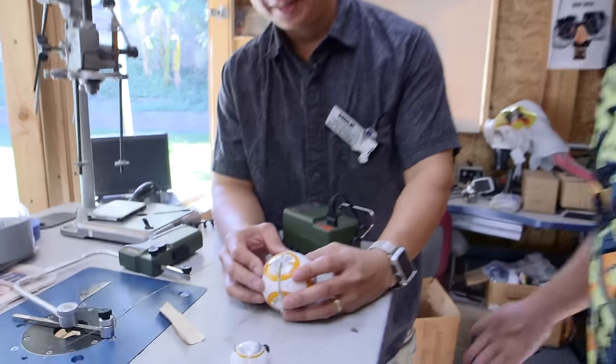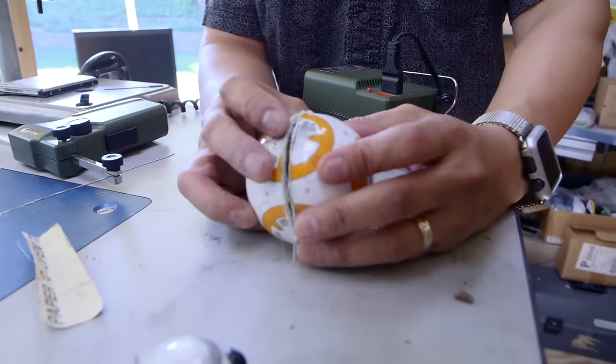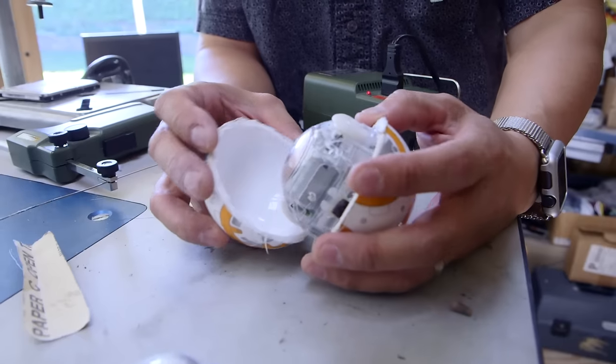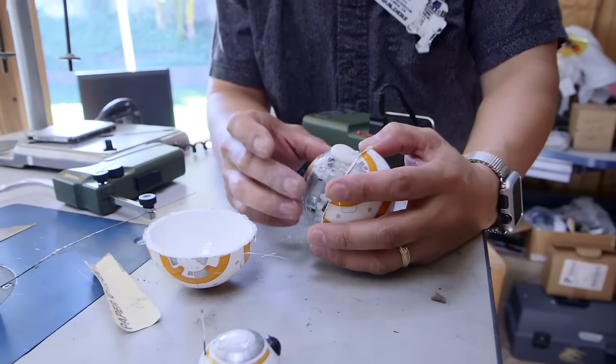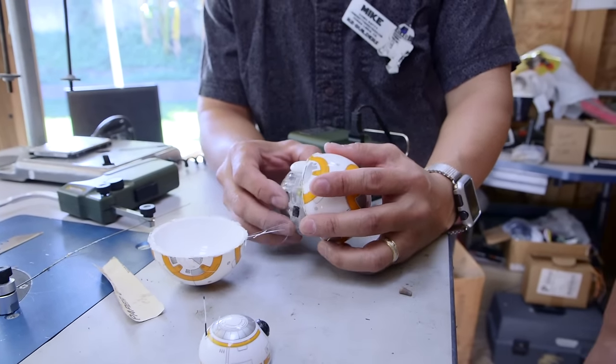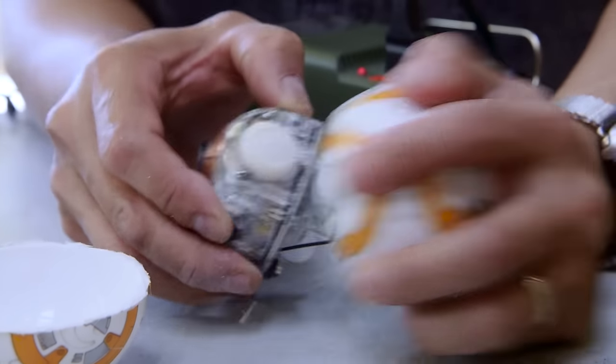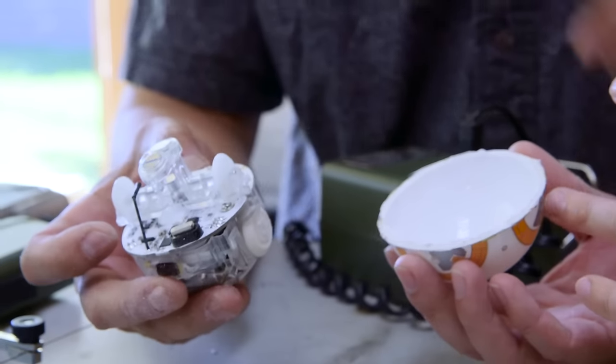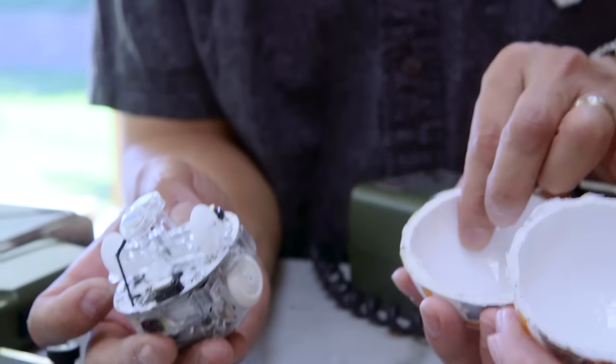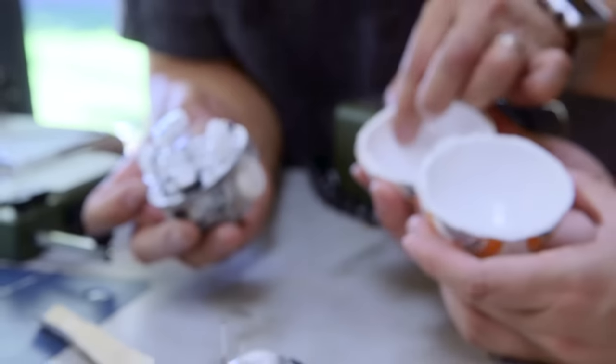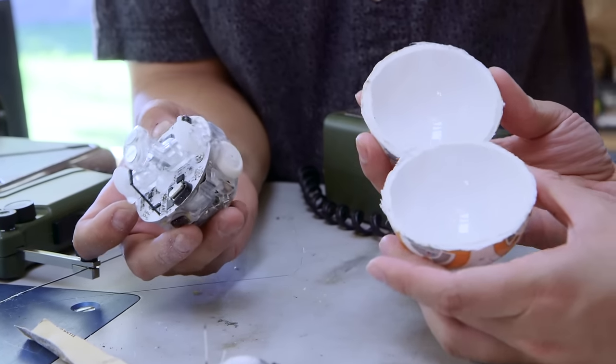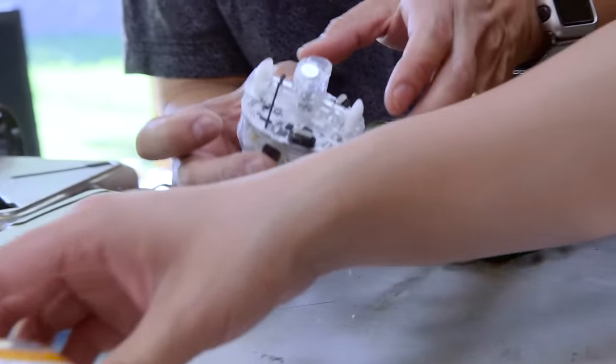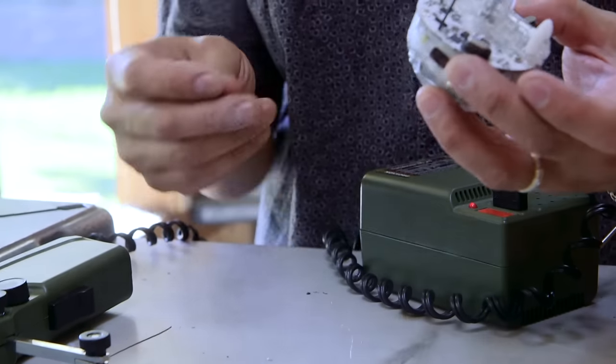All right. I think you got this. You had to go to the bandsaw eventually. Yes. Yes, we did. But there it goes inside of the BB-8 Sphero. Yeah. Some melted stuff going on there. Okay. So this is just, it's a pretty thick shell. If you look at that. That is so thick. I didn't even think it would be that thick. It's almost like an eighth of an inch thick. Yeah. Sturdy. Okay. So we got that. Now let's look at these components.